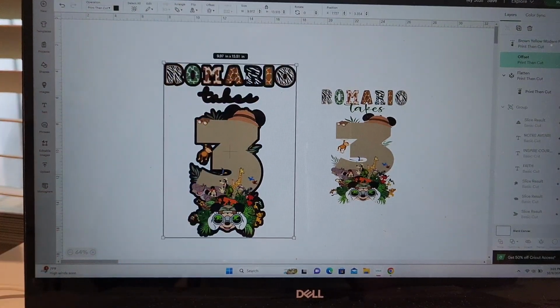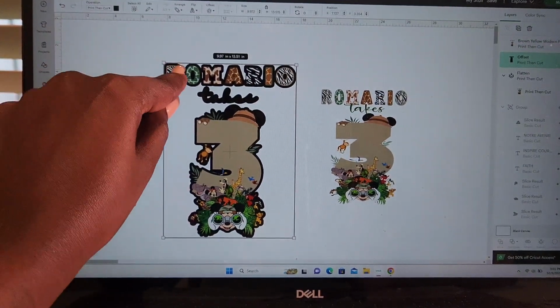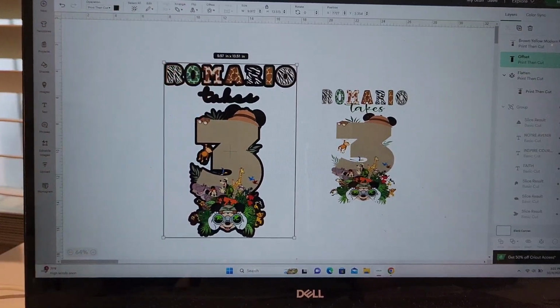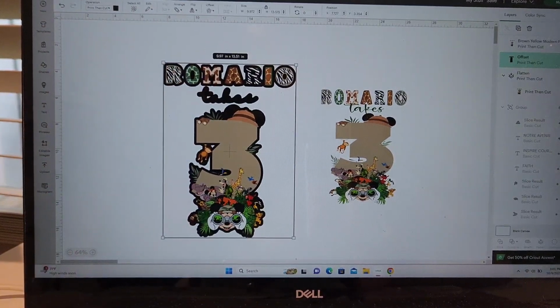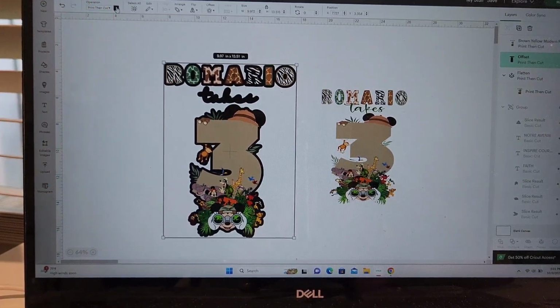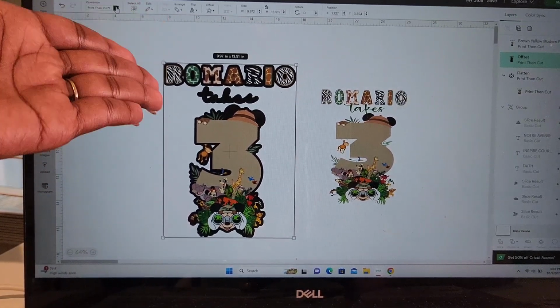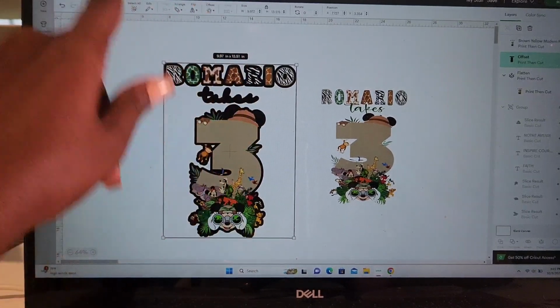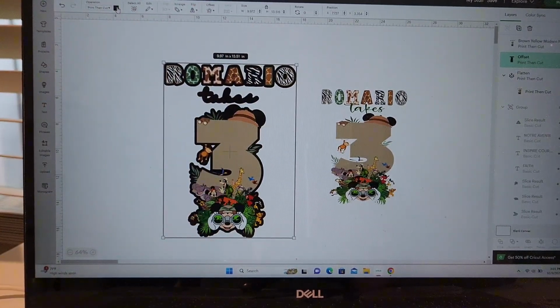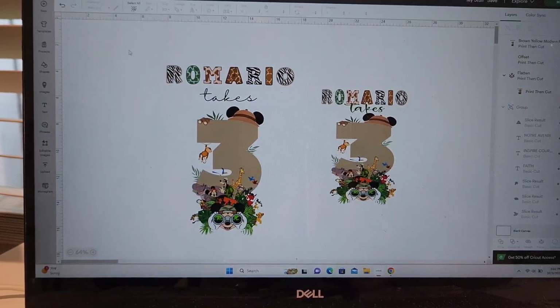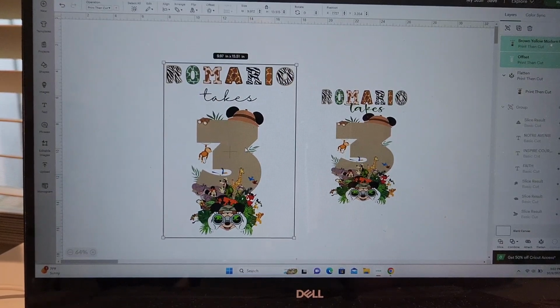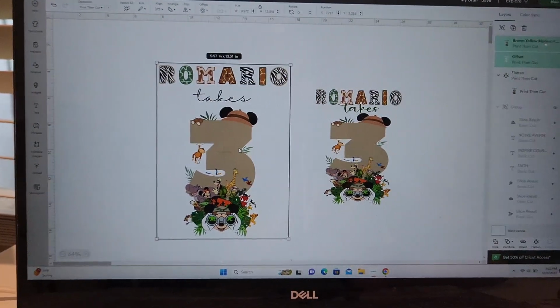I'm going to hit apply. Now you can see how it'll cut my offset versus cutting each letter. I turned my offset white because it's going to print out exactly how it's showing on here. If your offset is black, it's going to print out just like this with your color design and your black offset. If I was doing it on a black shirt, maybe. So I'm going to change my offset color to white. I grouped the two, the offset and the actual design.